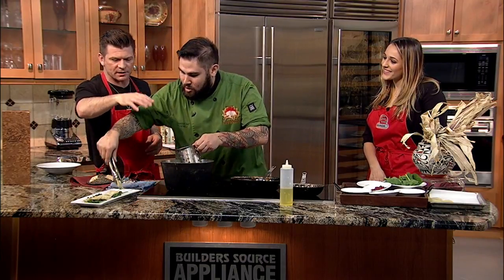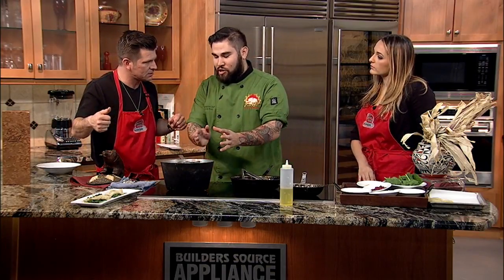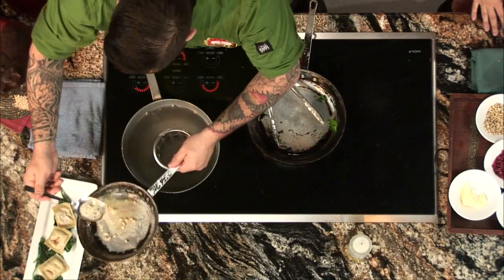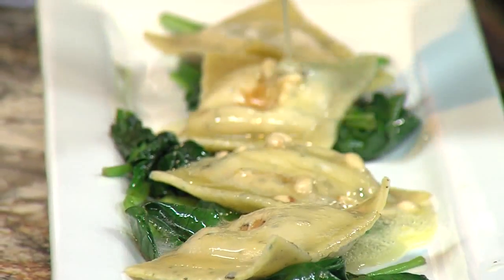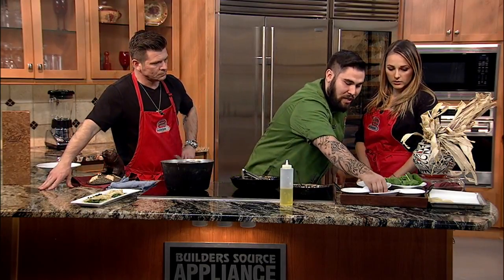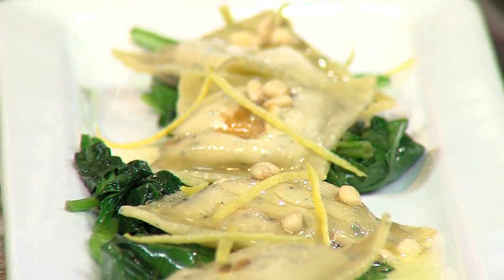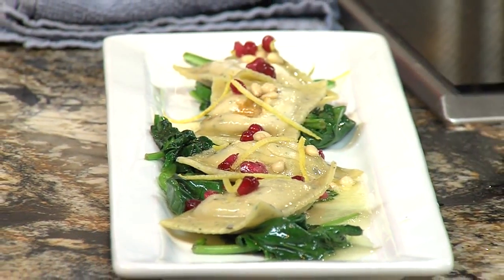Why are you using this instead of just putting it in the pot of boiling water? It's basically a strainer that I use — you can pull it out, it makes it a lot easier so you don't have to burn your hands. Now with that sauce, you just put butter in there and the pignons? So I brown the butter a little bit, then I throw in the pignons, season it, take a little bit of fresh lemon right over the top, and then we just add our pomegranate seeds right over the top. That's a real mix of flavors.